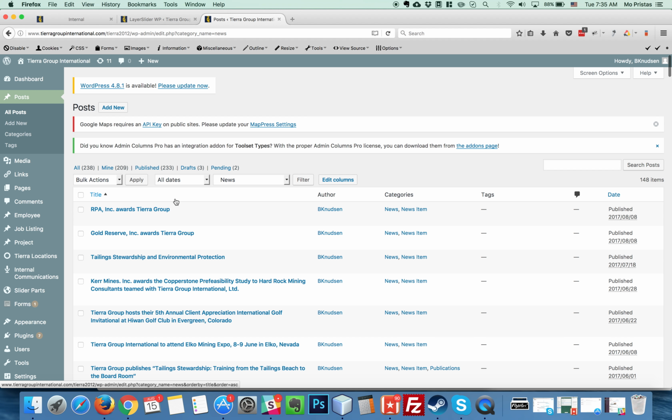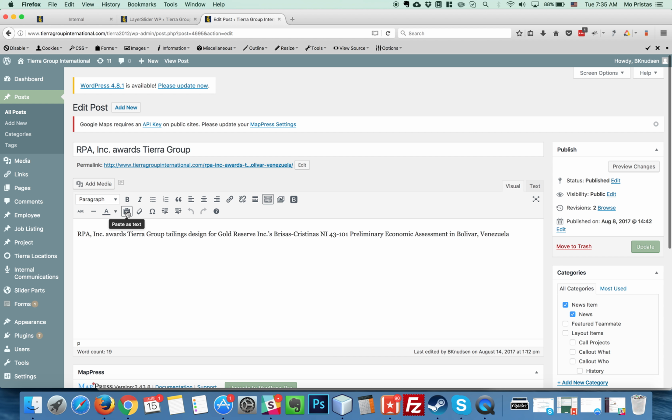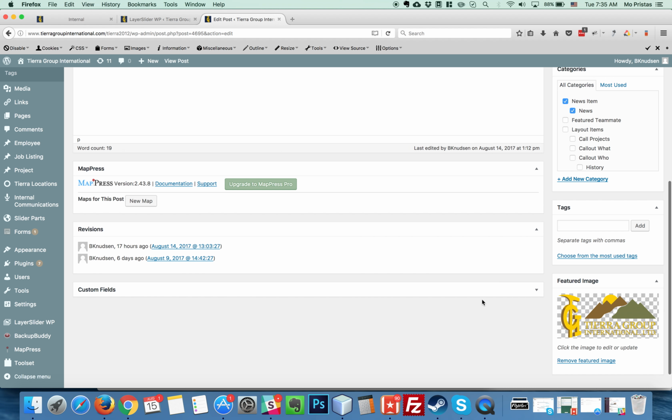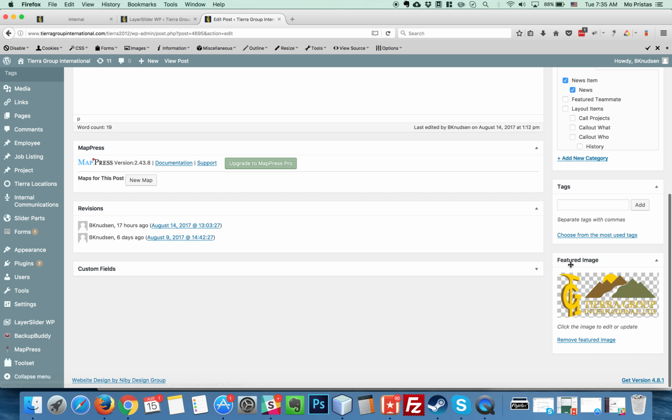It's important to keep in mind the length of the title and the text because we can leave it flexible, so you can play with it. We don't crop anything, so basically you want one line of text at the most, and the title should also fit one line, and the image is fed from the featured image.